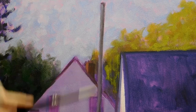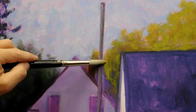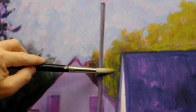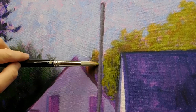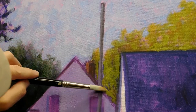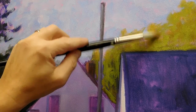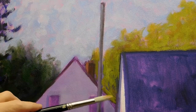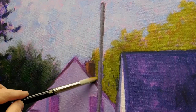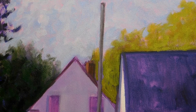Scumble. Not worrying about detail. And it's a little different look than over to further right, but that's because we had a little bit of adjustment in the previous painting we were going over, but we can build on that more later.